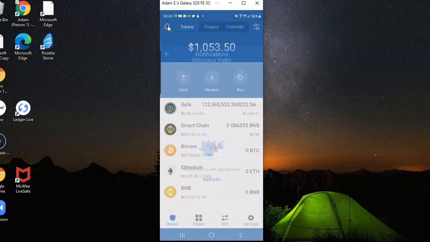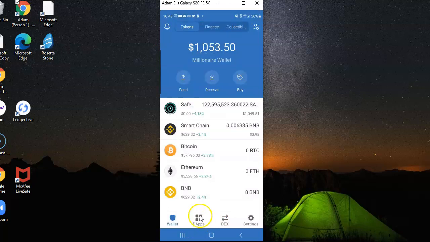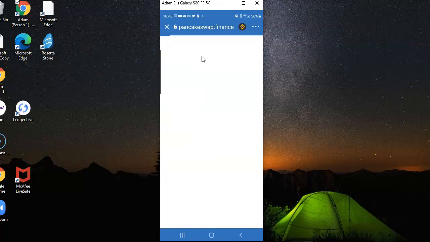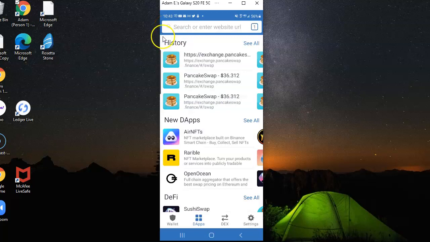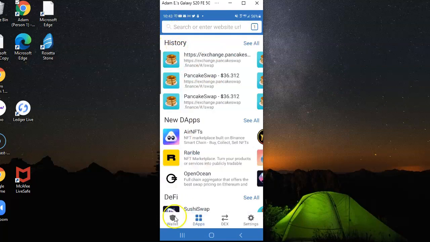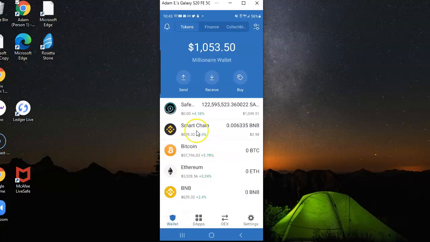And go to these little 4 squares here and then go to Pancake Swap. All right, and then go from there. But first, make sure you got money invested into the swap. Make sure you go to the Smart Chain Bitcoin to do the swap.